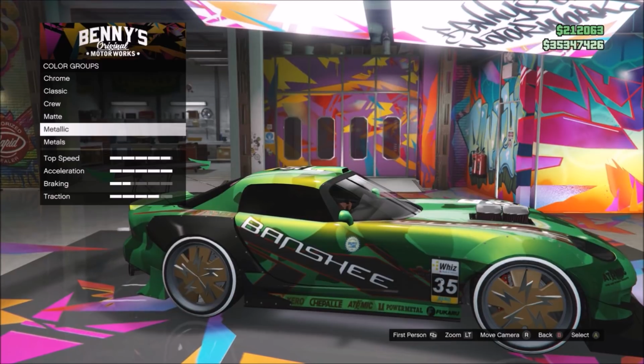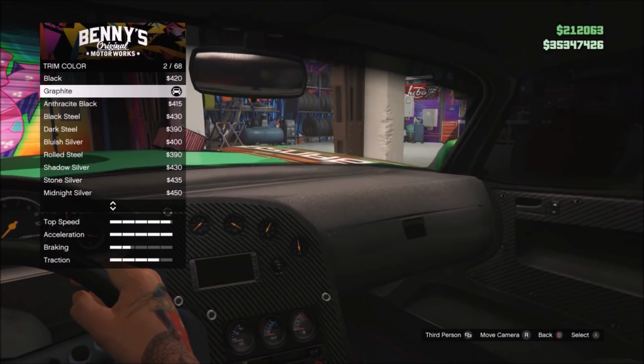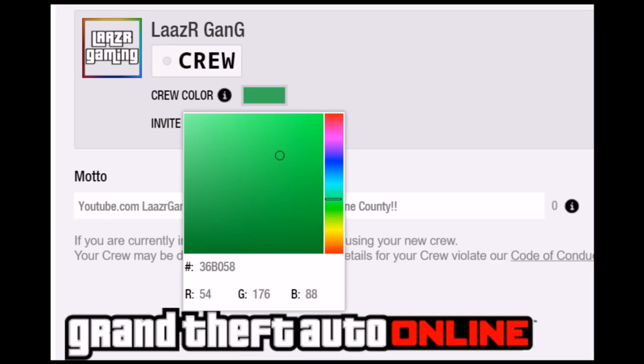So if you guys are looking to get this paint job, here is the RGB code you can see on screen right now, and as usual, I'm also going to leave this down low in the description in case you guys want to come back at a later date. It'll be very easy for you guys to find.